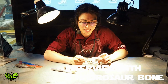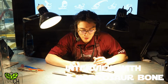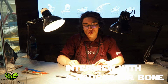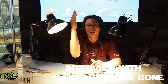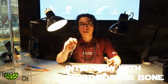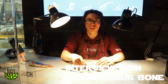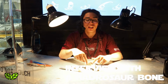And what are you going to do with this piece once it's done? This one is going to go into storage, but the reason we're working on this specimen is because it's from a site where there's a bunch of hadrosaur bones, a bone bed, and a bunch of the bones are crushed and vertical. What the researchers think that means is that it seems likely that the carcasses were trampled, or maybe the animals when they were alive were trampled. That's part of why we're cleaning all these fossils and getting them ready so they can be researched.